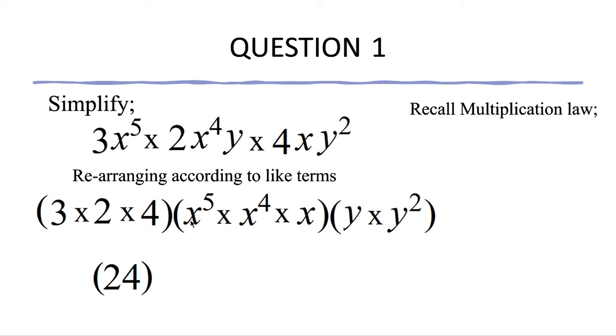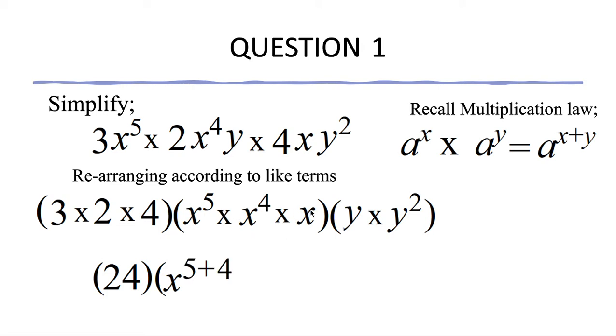Alright, to solve this, we use what we call the multiplication law, and it states that if we have the same base, all we have to do is to add the powers. So same base, we add the powers, which is x plus y. So to solve this, what we do is to add the powers. So first thing I do is to bring down x. Then we have 5 plus 4 plus 1.